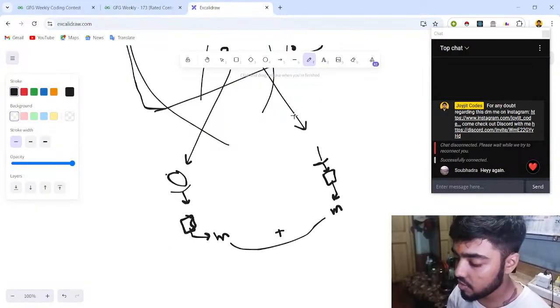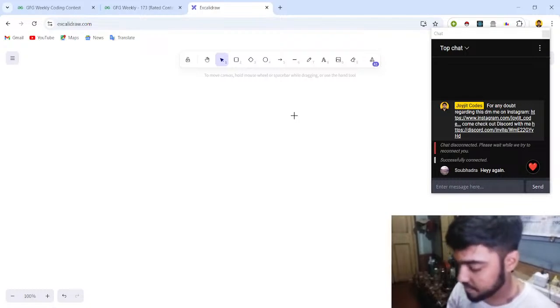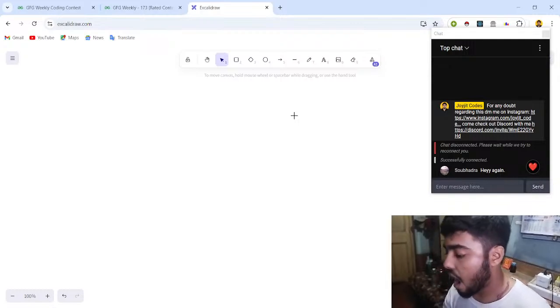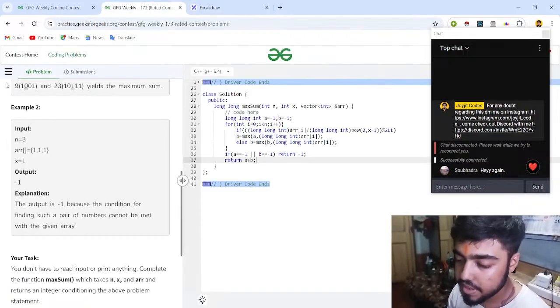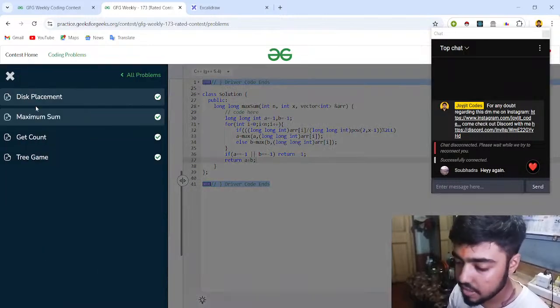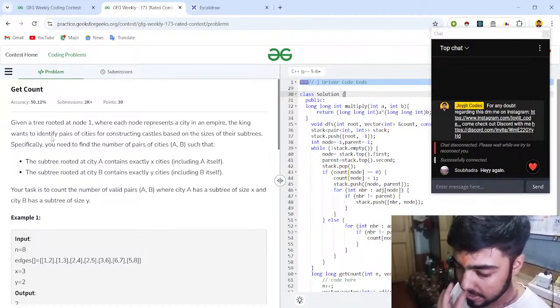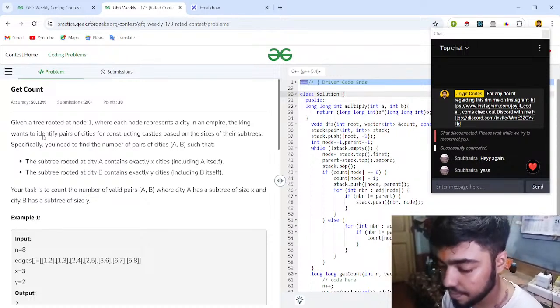So is this part clear with you guys? Shobhatra, is this part clear? I'm just assuming that Shobhatra just came, so I think you won't know what I was explaining. Okay, it's clear. That's good.